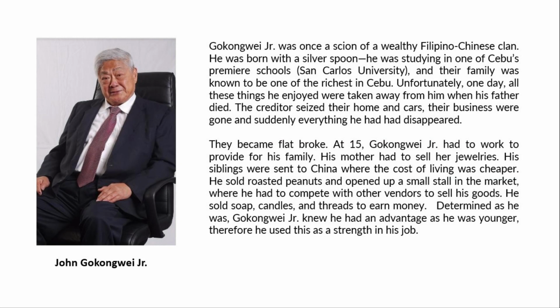Now, let's hear John Gokongwei Jr.'s story. John Gokongwei Jr. was once a scion of a wealthy Filipino-Chinese clan. He was born with a silver spoon. He was studying in one of Cebu's premier schools, San Carlos University, and their family was known to be one of the richest in Cebu.